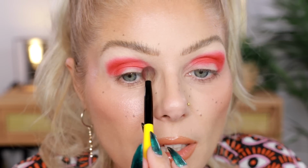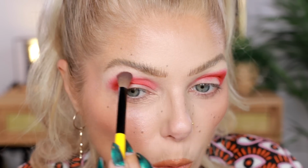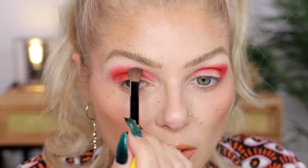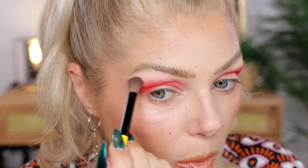I'm gonna keep it like that. I'm not gonna blend it higher than that. So I'm cleaning this brush off a bit. I have a Sigma color switch next to me, and I'm just gonna buff a little bit on this edge and just blend this out a little bit more, but I'm not gonna over blend. I'm gonna try and keep it a little bit defined, but I'm not trying to get a super blown out look.